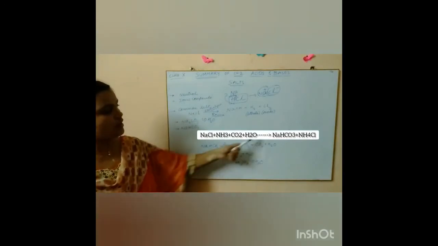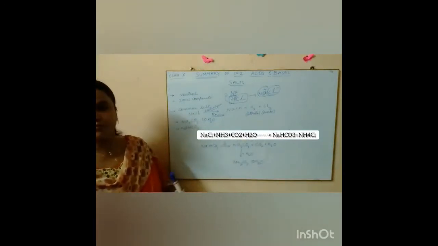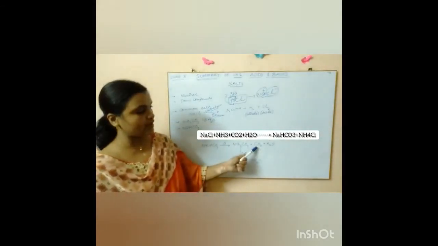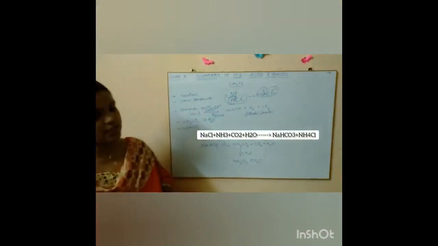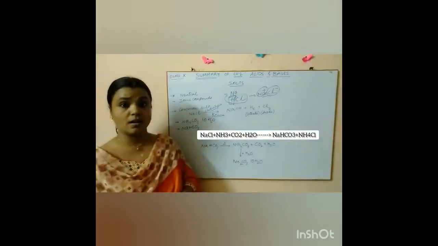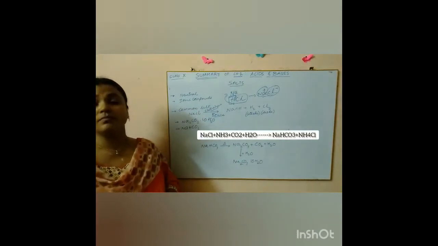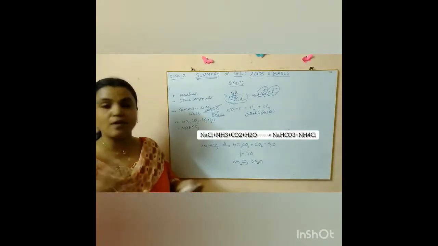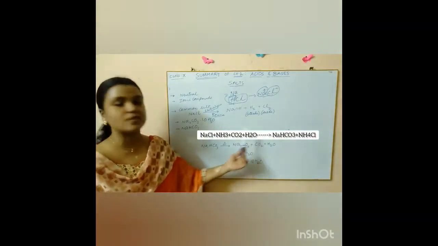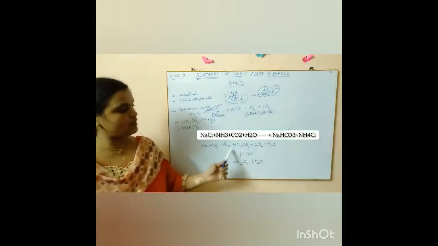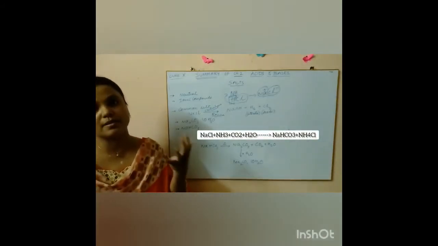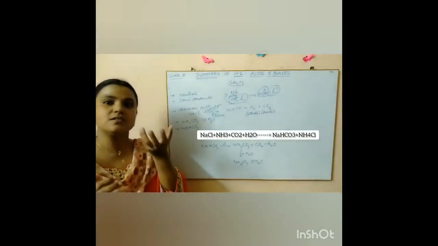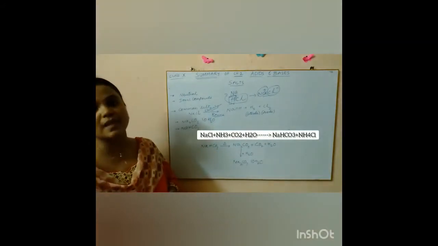When sodium hydrogen carbonate is heated, it decomposes into sodium carbonate, and carbon dioxide gas is released along with water. This is the reason why it is used in various dishes, like for making the dough or the batter of dosas, idlis or cakes fluffy. The carbon dioxide gas released during this reaction makes the dough or batter very fluffy and soft. The dosas or idlis become very soft because of the release of this carbon dioxide gas.